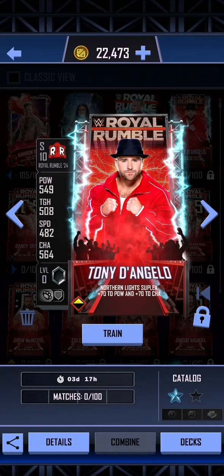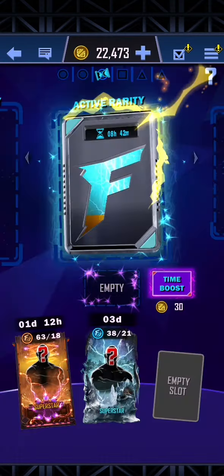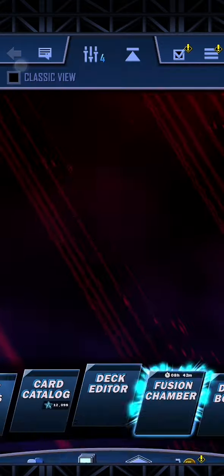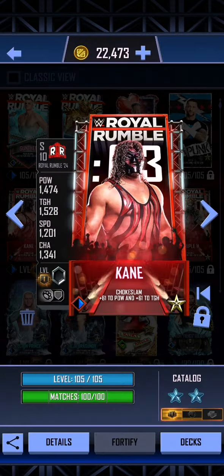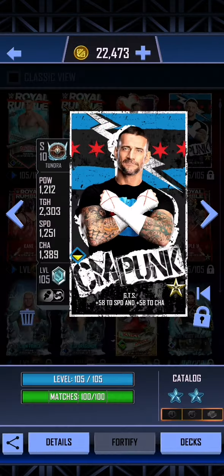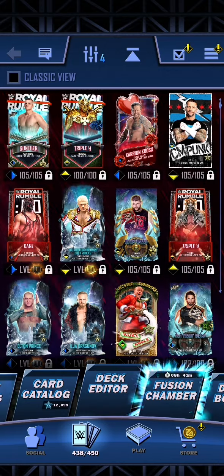Of course, we got our first Raw Rumble 24 fusion, which was Tony D'Angelo. And also from the fusions, which I'm in the middle of, you can see that this is the first chance to get a second image for CM Punk. Of course, the first CM Punk is absolutely fantastic. Let's take a look at him. There he is. He's still right up there, stronger than our fortified one, Kane, and that's because he has the CM Punk pillow, which gives a tremendous amount of power to toughness, which has put his toughness to over 2,000. So that's the reasoning for that.